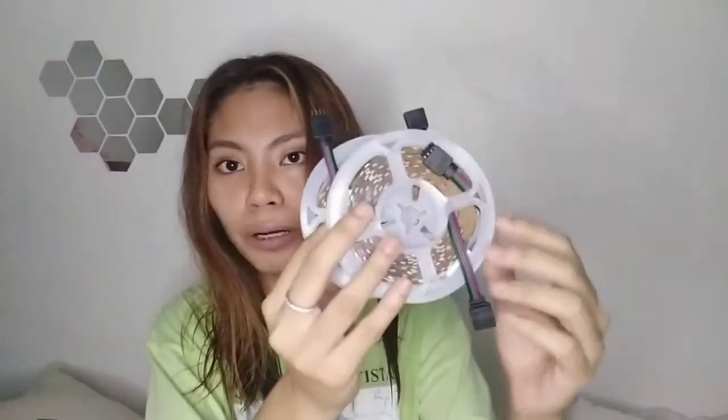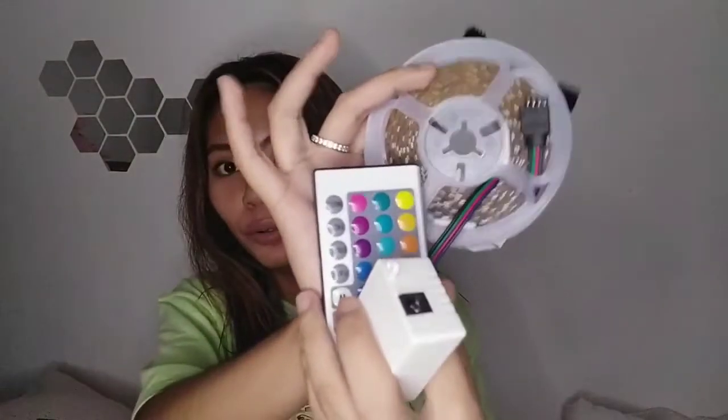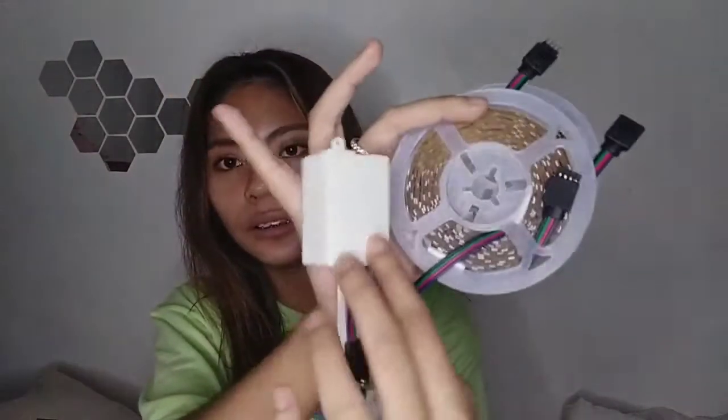So guys, this is 10 meters and dalawa siya. I have no idea how to install this. Kasi wala siyang instructions, caution lang yung nakalagay. Pero yung laman ng bag is this and this. Dalawa, 10 meters to, siguro 5 each. And this is a remote, sure. Itong isa, hindi ko alam kung ano to. And siyempre, ito yung sa saksakan. I'm so not a lucky person, so please excuse me.